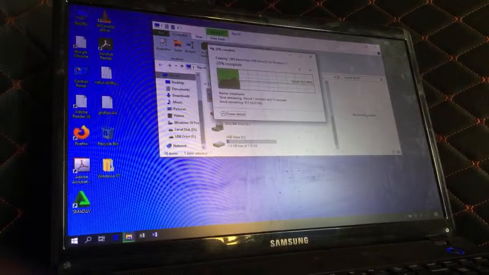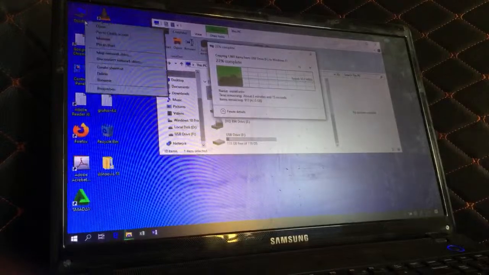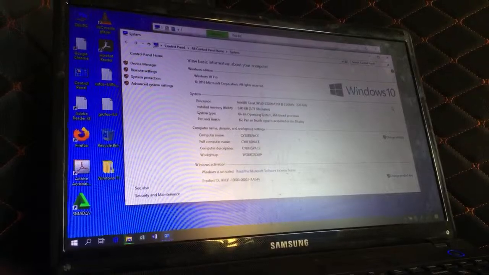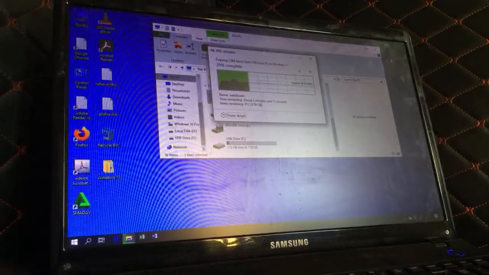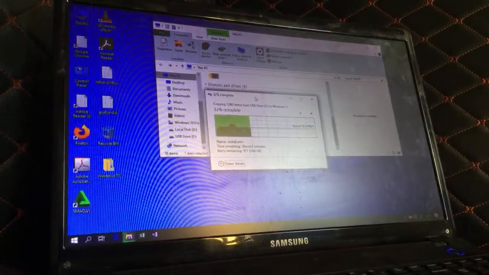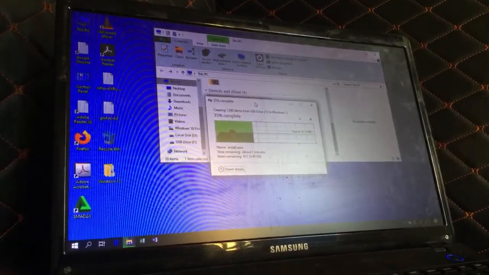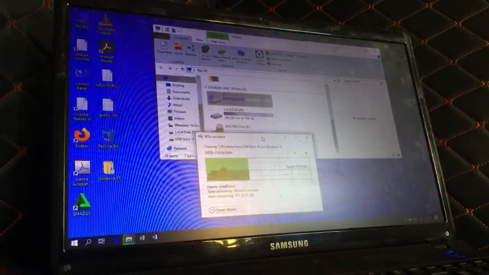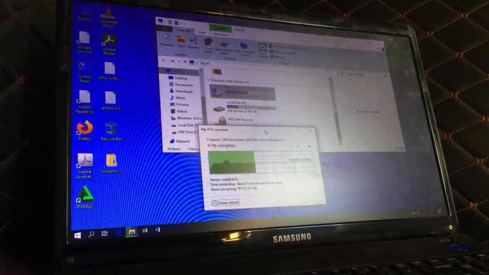So we happen to have this PC, and you have to make sure that your RAM is above 4 GB. As you can see here, we have 6 GB of RAM, and whatever you see here, you just have to wait. So extract the Windows ISO file to your desktop. Yes, you can do this, and make sure you have backed up all your data. So in this process, I'm not going to use anything like CMD.